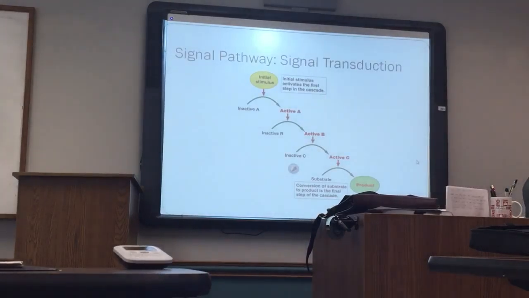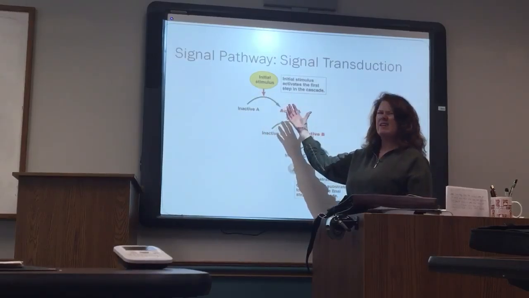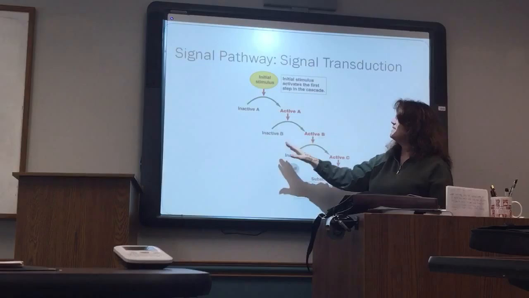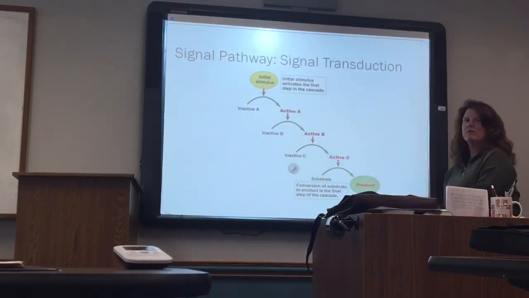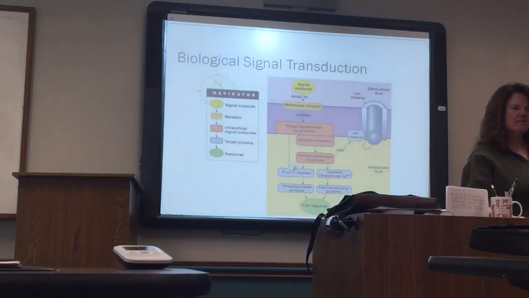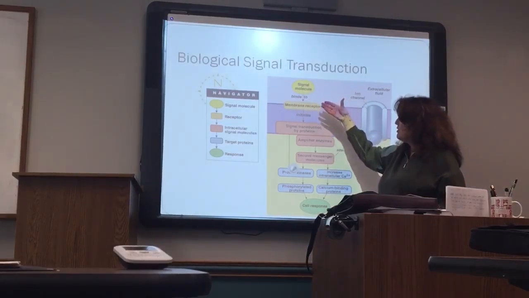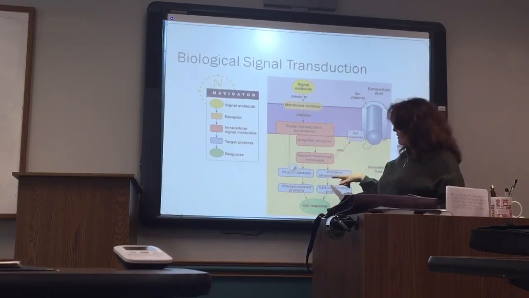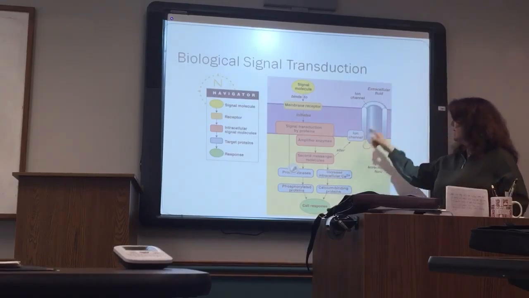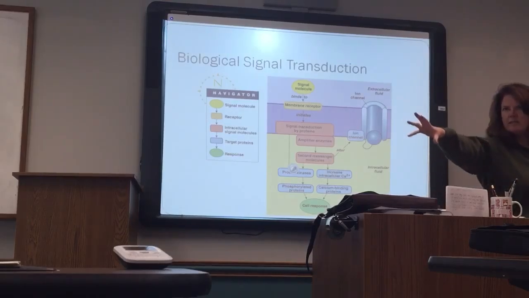And so inside the cell, something is inactive, it gets activated. Think of enzymes. And then the active enzyme activates the next enzyme, which activates the next enzyme, which gets the thing we want to happen. We'll see that a lot. From another book, so there's a polar signal molecule, binds to a membrane receptor, which changes shape, starts activating enzymes, which activates a second messenger system, and the cell response may be to open an ion channel, or it may be to contract if it's a muscle, or to excrete its hormone, whatever.